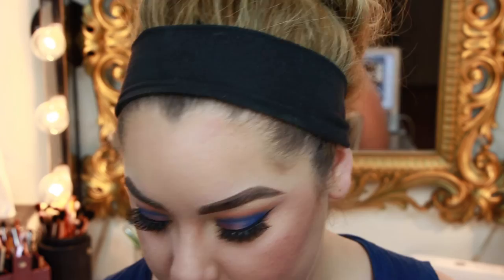So we're gonna start off with Vintage Suede Matte Lip Liner from NYX.